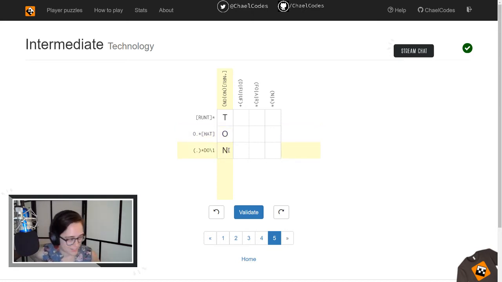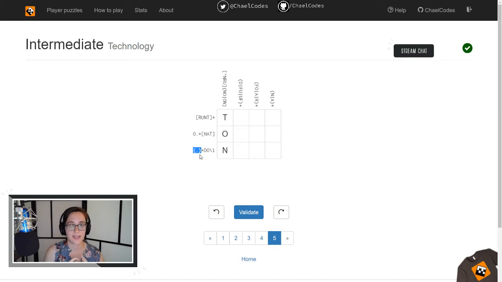Oh, this is exciting. This is fun. Okay. So if you look, this N falls into our parentheses around a dot. We've seen a lot of parentheses around a dot, but a capture group does not necessarily have to be formed that way. The capture group is just the parentheses.